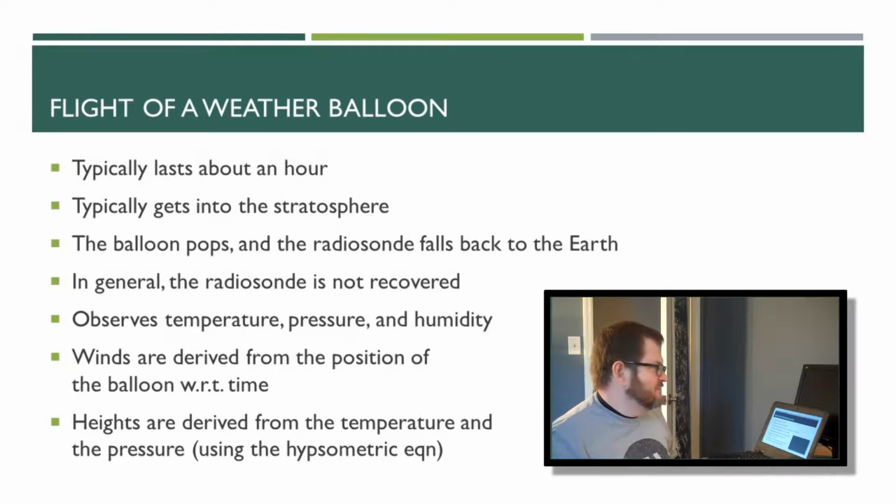Just so you have more sense of how this is all done, typically when they launch a weather balloon, the flight lasts about an hour, and if all goes well, it makes it up through the entire troposphere and into the stratosphere before it pops. The balloon will pop, and as I said before, the radiosonde plummets to the ground. There is a little paper parachute that slows it down. The tattered remains of the balloon as it's falling help slow it down, but the thing only weighs a couple ounces. It's not exactly going to hurt you if it falls on you, or put a hole in your roof if it lands on your roof.